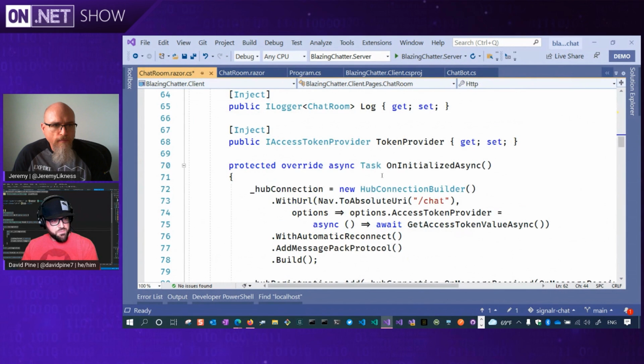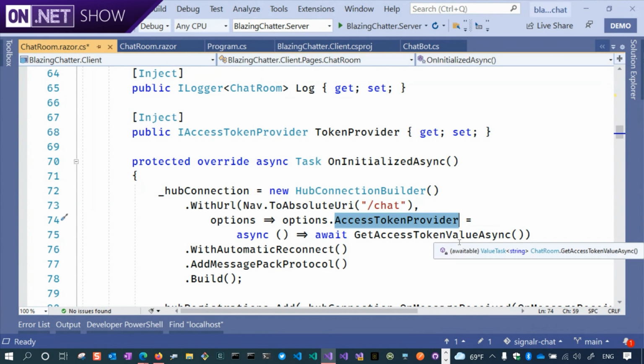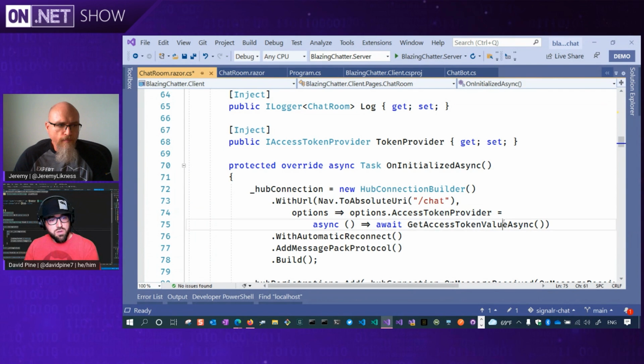So let's get to the fun part. Once our chat room is initialized, we instantiate a hub connection builder. We say we're going to use this chat app route. If you recall, that's the server's route for our chat hub. And then we need to specify an access token provider. This is how we are going to connect our B2C tokens, which our client already has, to the hub that we're connecting to. If you recall, our hub is actually requiring that authorize attribute with that specific scope. So the client, once they're logged in, they have that scope. So we're going to attach the tokens for it.